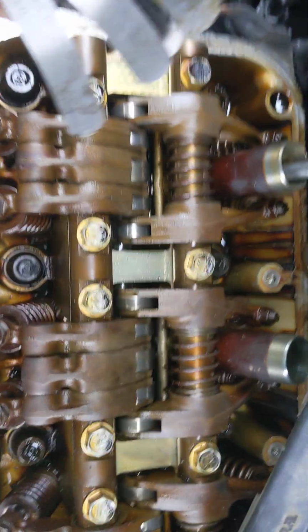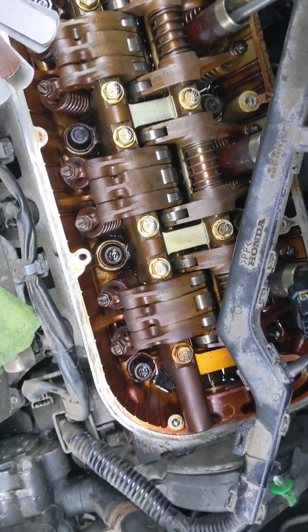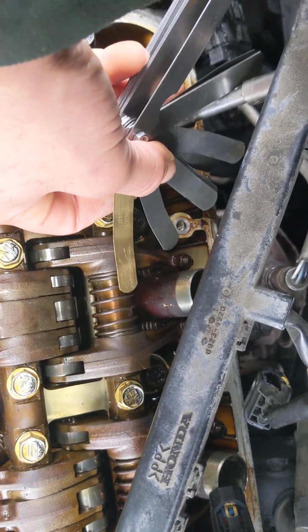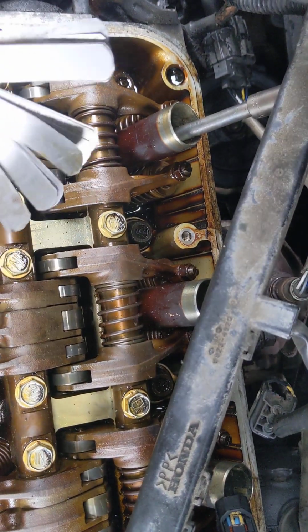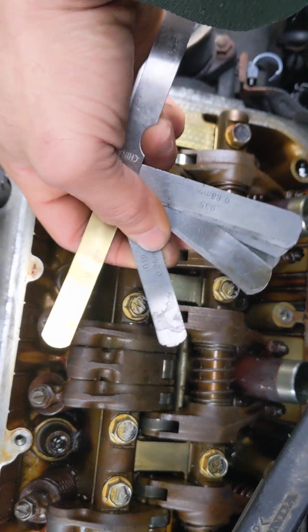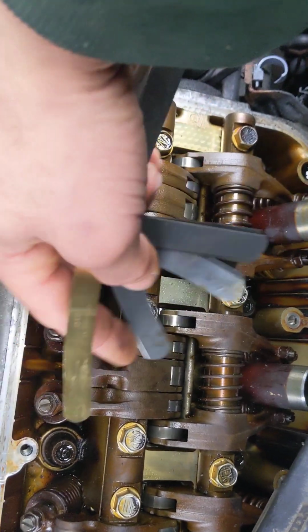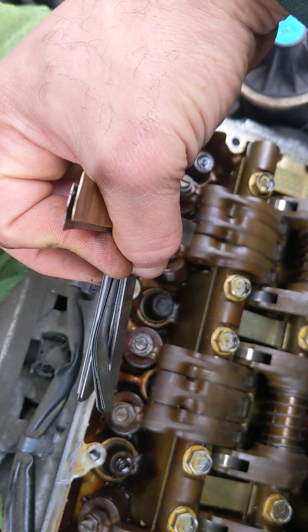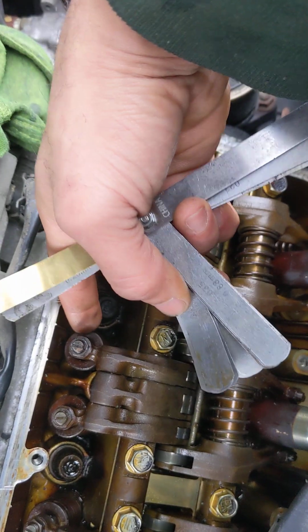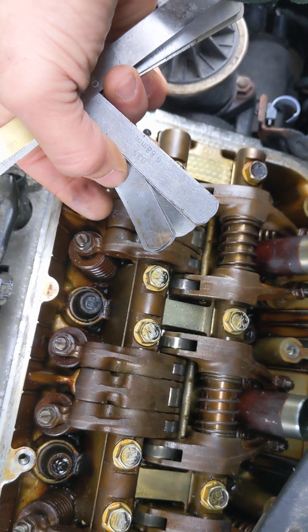It's a little bit of a tight space here, but you get your 0.012 or 0.013. So your 0.013 should go in there. Like I said, just make sure it's flat so you can bend your feeler gauge, so when you get in there you're not all straight, so you don't get a false read on when you're actually getting the drag you want. So make sure you get a nice little bend. I don't know if you can see it on here, but my gauge is kind of bent, so when I get in there, I'm actually getting a flat surface in between the valve stem and this set screw.